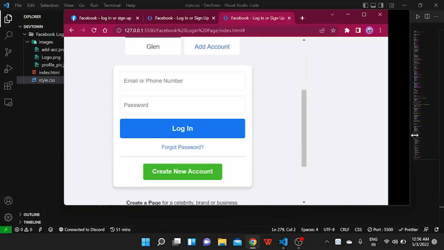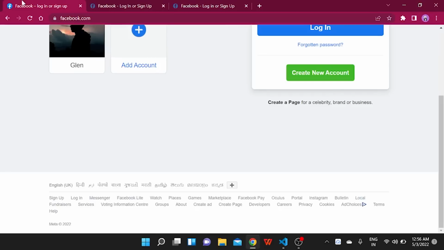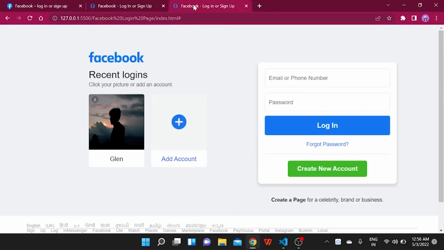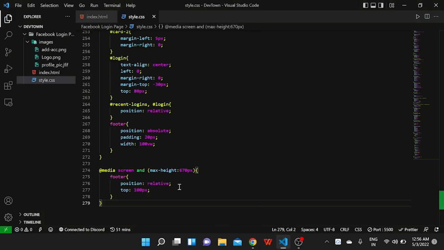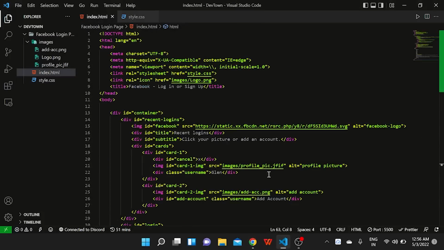So right now the page is responsive, and it looks similar to the actual Facebook login page right over here. So that was all about it, and I hope it was clear. Thank you so much.